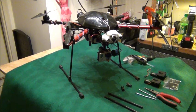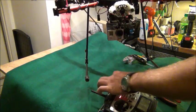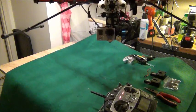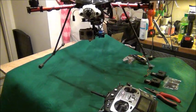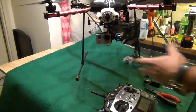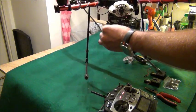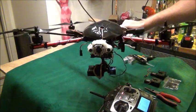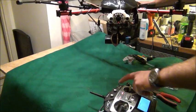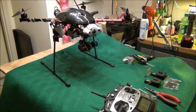Hey guys, in this video I'm going to show you how to build cheap retracts for your quad. I have mine right here all set up — you can see the retracts. When I'm aiming the GoPro all the way down I'm not getting them in the frame; the gimbal's unplugged but you understand what I mean. That way you don't have any of them in the frame — you just lift them out of the way and it flies beautiful. It's cheap and I'm going to show you guys how to make them.